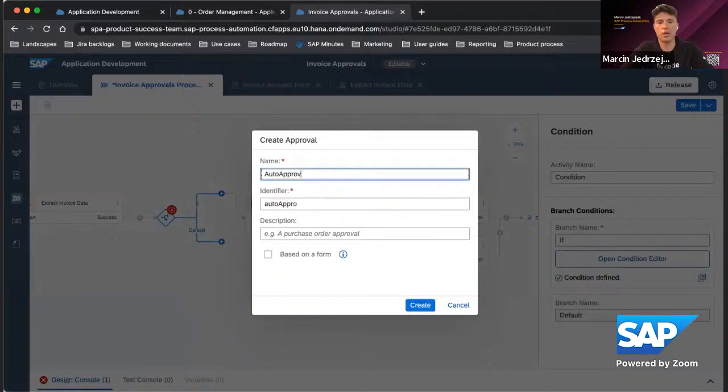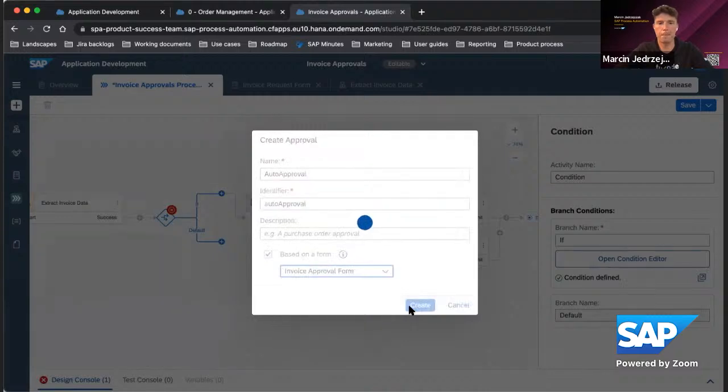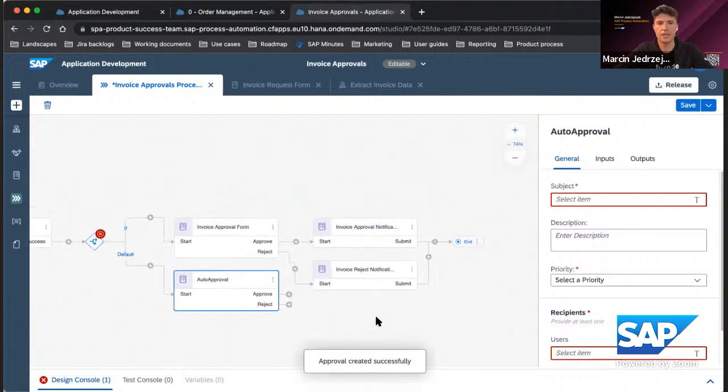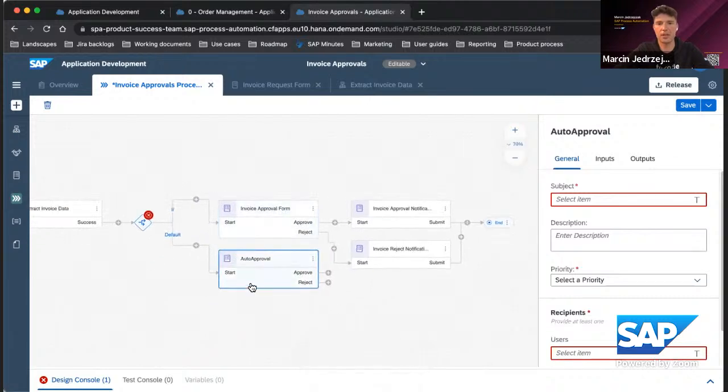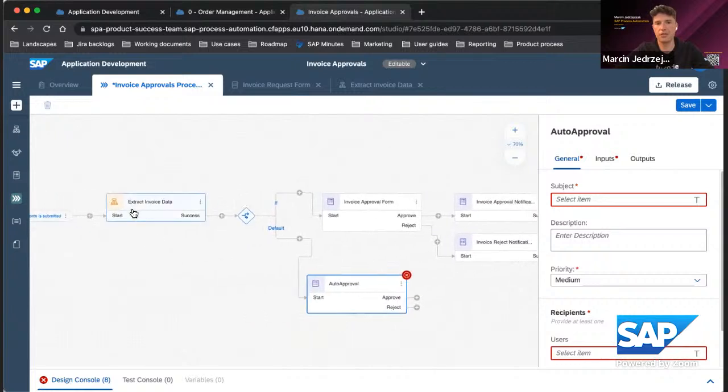It says it's auto approval, and I am at the same time sneaking a peek at something that I will show you later. But I am creating this in a very simple way based on, for example, the invoice approval form. And you can see that in basically two clicks, I created an auto approval form, which will auto approve every invoice where the amount is less than 100.